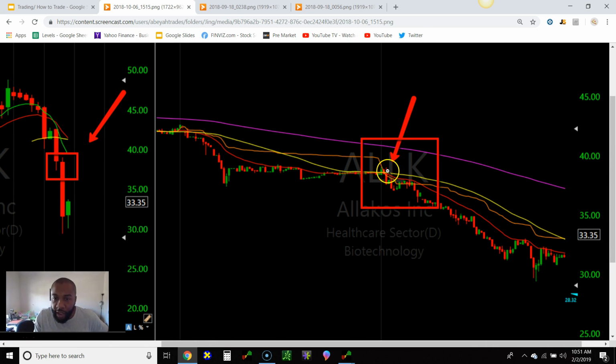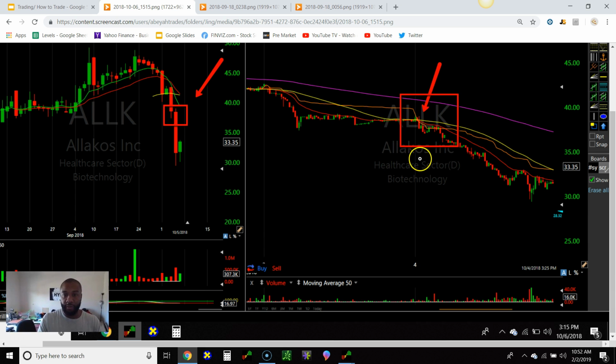Stock tries to go green on the day. Tries to come up here, right? Go green. Boom. Can't make it. As soon as it gets slammed, as soon as it starts to go red on the day, you hit that thing short with a stop just above this area, just in case it comes back on you, right? Because none of this stuff is guaranteed to work 100% of the time. No strategy is guaranteed to work 100% of the time. It's just too many variables you have to deal with.